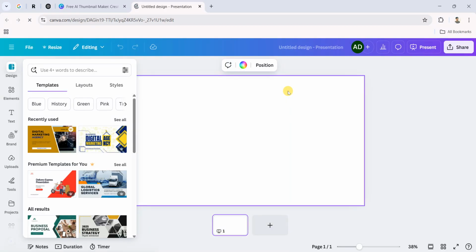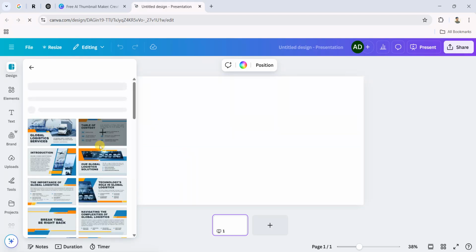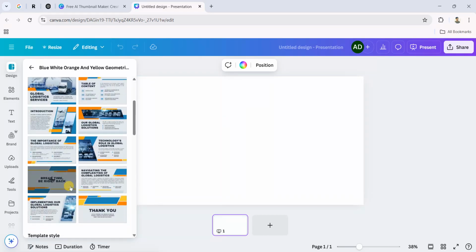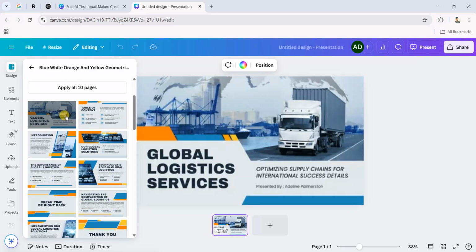Now, step 2 is customizing the slides. To save time, Canva has tons of ready-made presentation templates. Choose one that matches your brand or topic. For example, I want to make, okay, this presentation looks cool. It will show you editing slide layouts, changing background colors, and adjusting fonts. So now I can see here I have 10 different types of presentation slides. So I will choose this one.